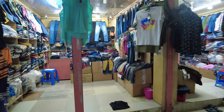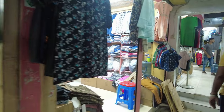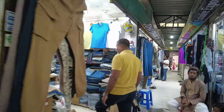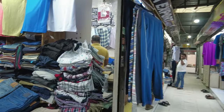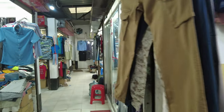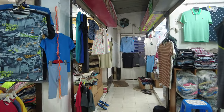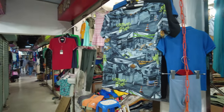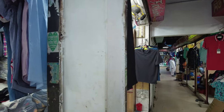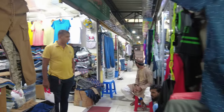Here you'll find all brand name clothes. Usually they're overrun stock items; some of them are probably a little bit questionable, but these are very difficult to detect with the naked eye. I have bought items here in the past and had no issues — most of them are actually brand new. There are several markets like this and we're going to visit a few of them.